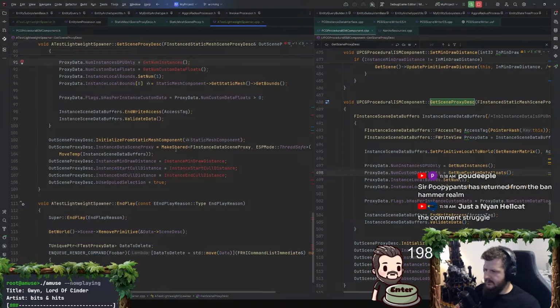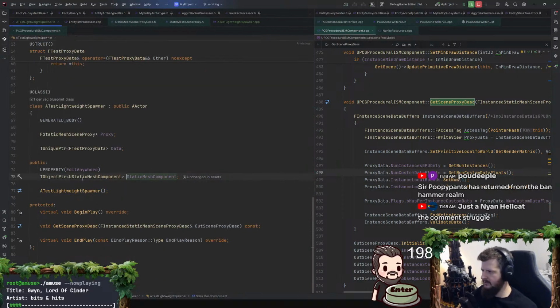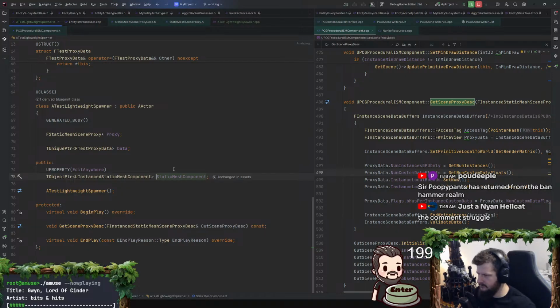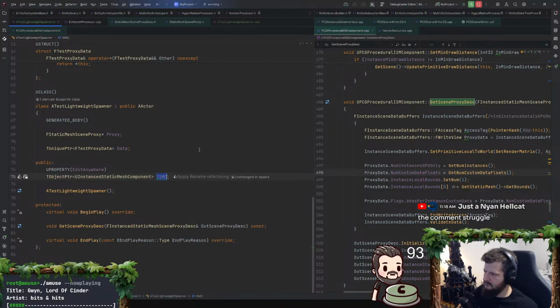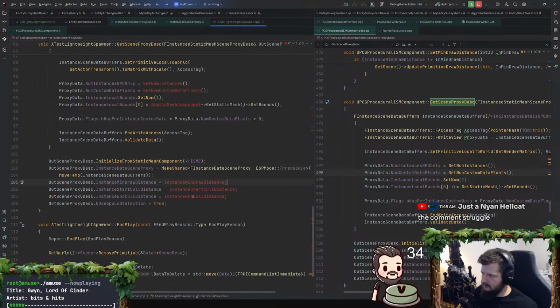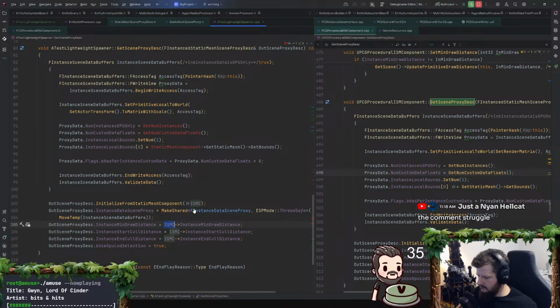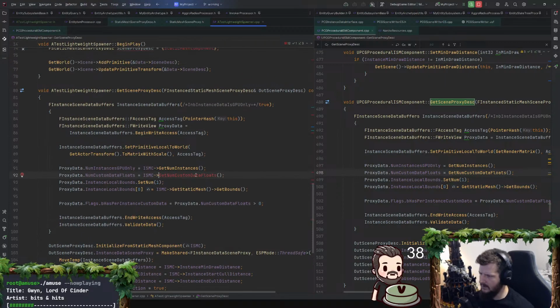Min distance, start cull. Let's make that, we're going to change this to a UInstancedStaticMeshComponent. Get num custom.